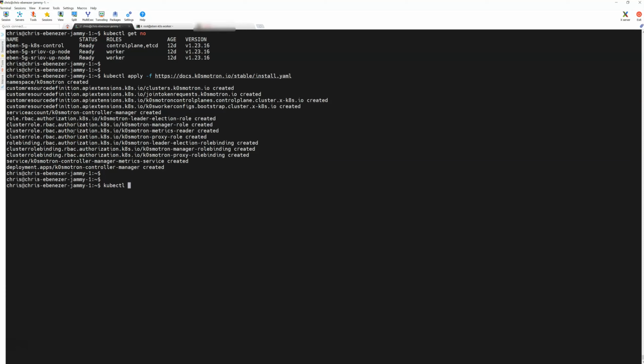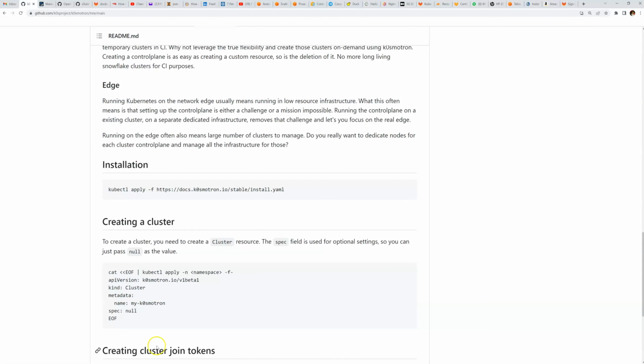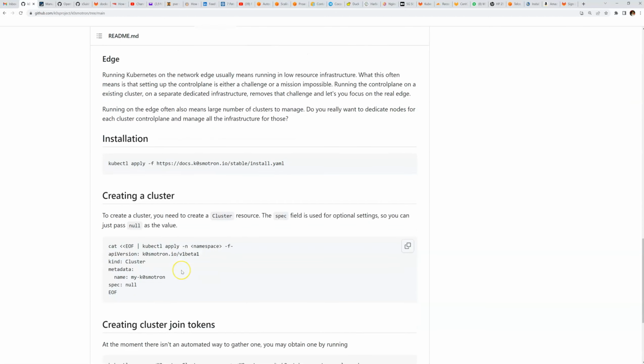But then let's see what's in that namespace. The reason it was a bit fast is because I already pulled the images. I already did a test run, so it's a little bit fast. Let's see if we are creating a cluster.